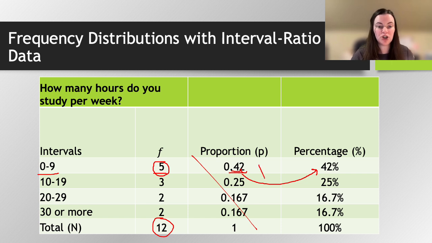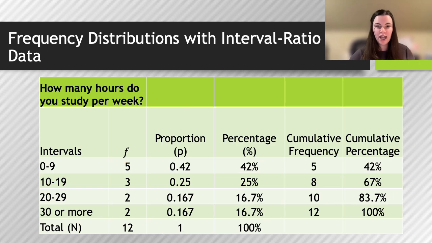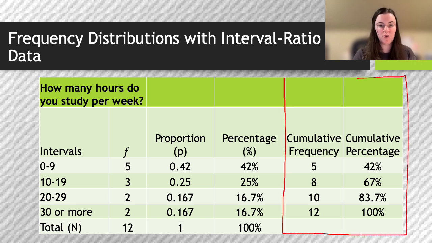Each of these values should get us to approximately 1 as our total here, as well as our 100% column total here for overall percentage. One last note I wanted to touch on in terms of frequency distribution were these last two columns here, which you may see pop up in your text or in other review problems, and that is cumulative frequency and cumulative percentage. So I'll just briefly talk through both of these.